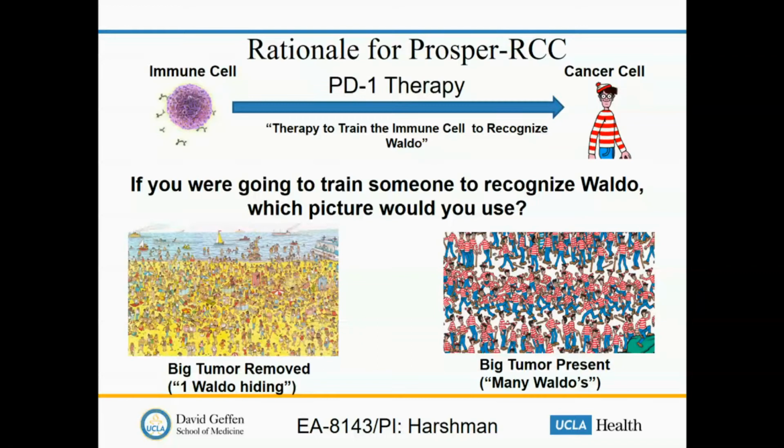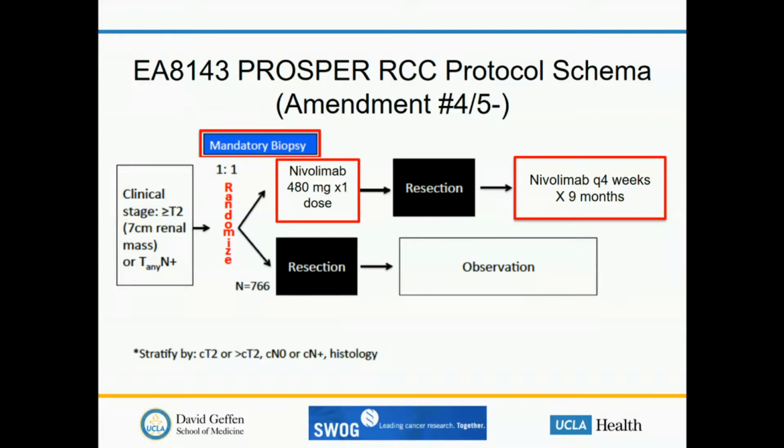And in a xenograft model, it actually shows that patients who have the neo and adjuvant, or sandwich, immunotherapy approach, they do better. This is the schema where patients get a single dose of nivolumab before they go to surgery and have 9 doses of nivo after. This trial is actually struggling. There's only about 198 patients of the 800. It was supposed to be accrued by now, and it really is at risk of failing because the urology community hasn't really adopted this as a potentially alternative workflow. But we're hoping that that changes with a couple of amendments.